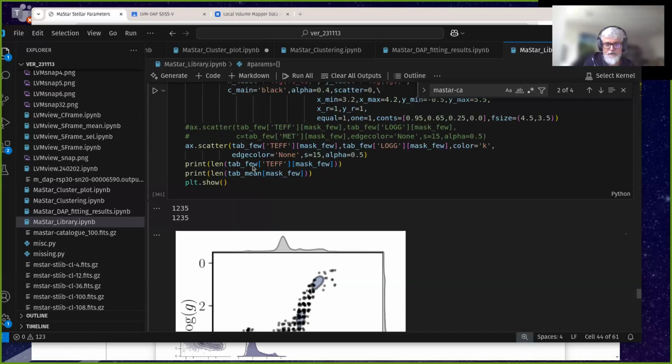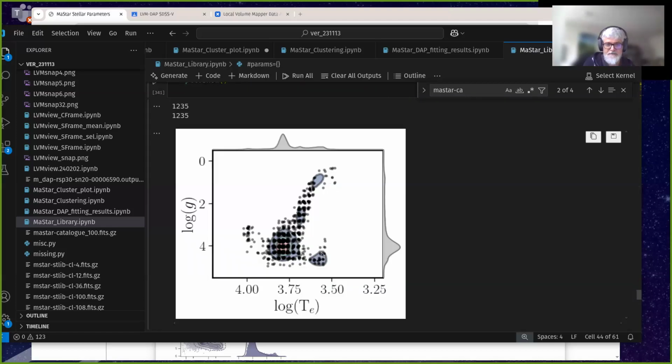So this is the distribution of all the stars that enter in each cluster. Then you average these properties, and you obtain the average property of the cluster and the average spectra. Since they are stars with the same physical properties, obviously they have the same spectra.